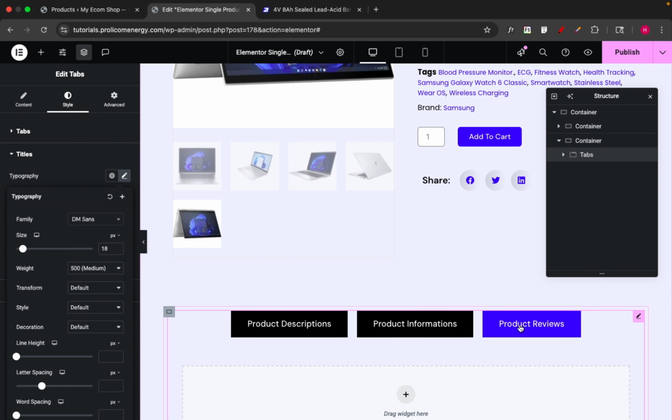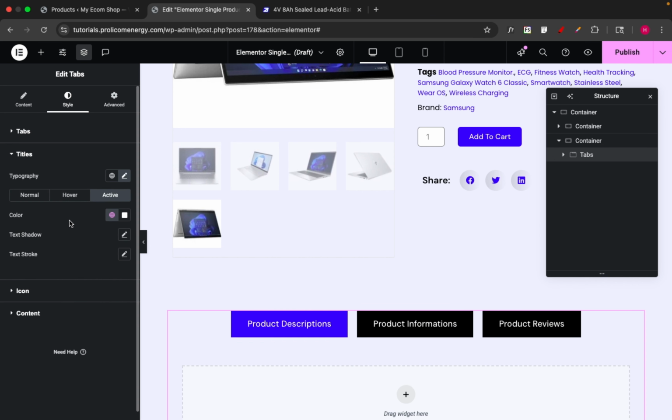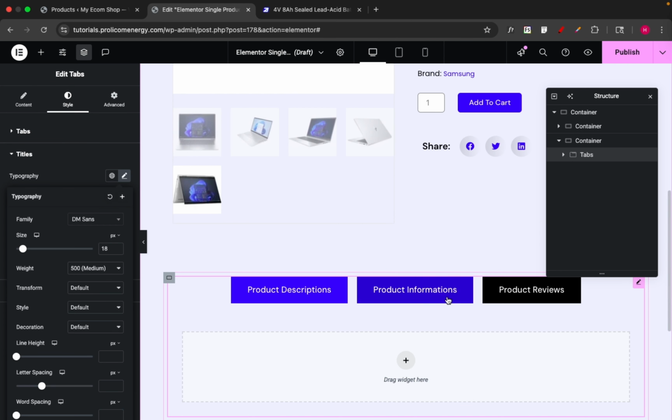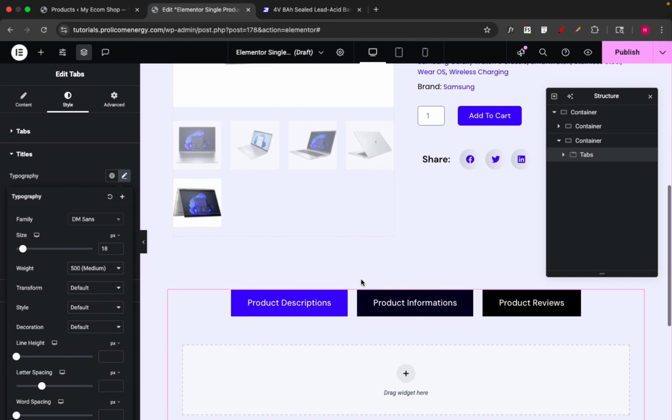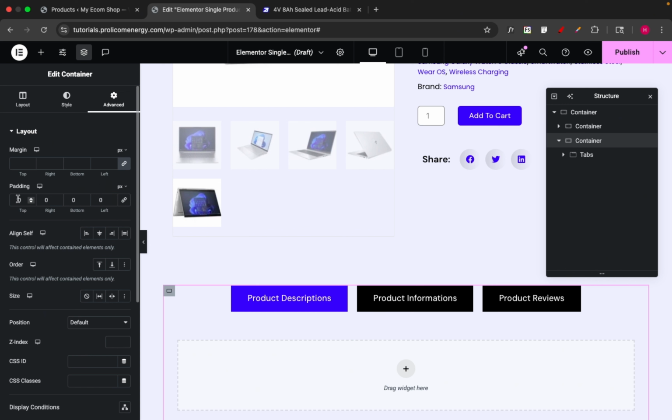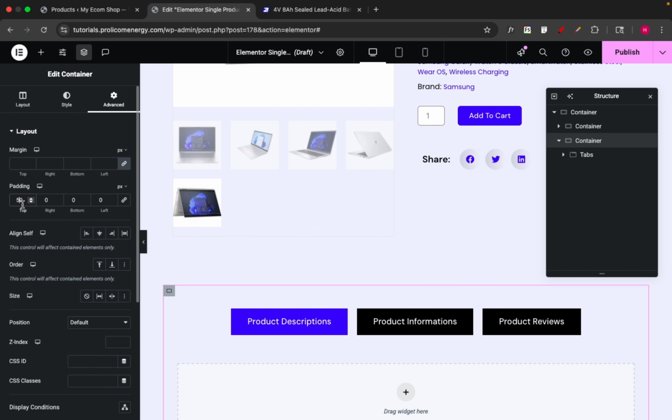Good. I think that is that for our button. Do we need to have any padding? No. Let's leave it this way. And let me add some padding at the top of this container. Let's make the padding top of 50.